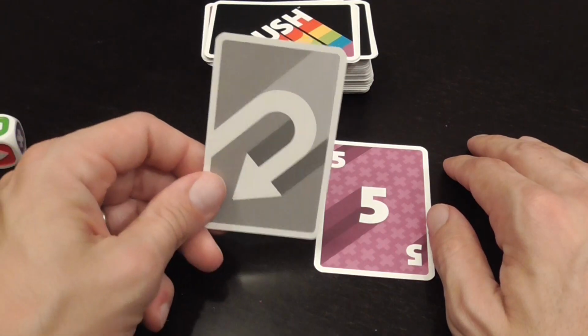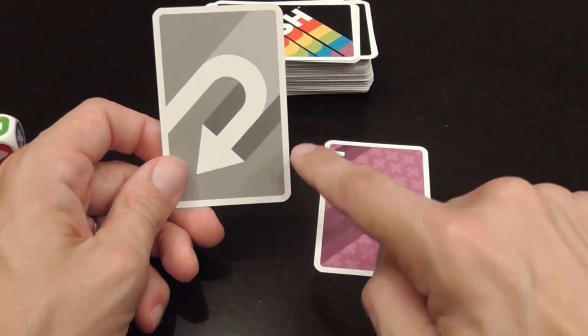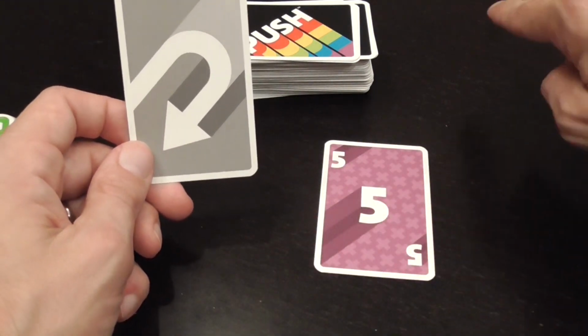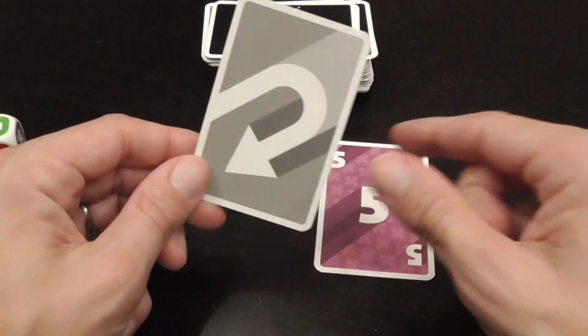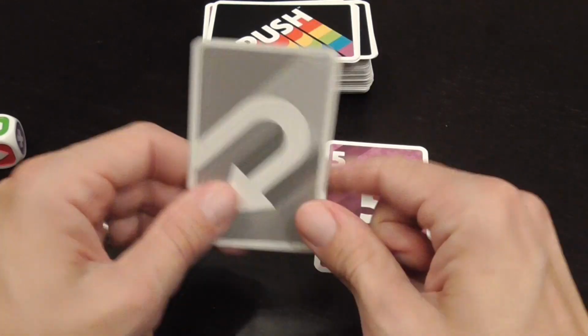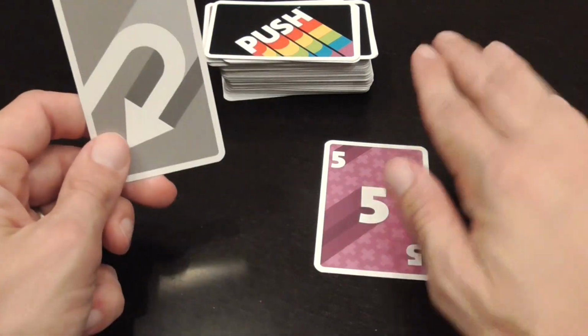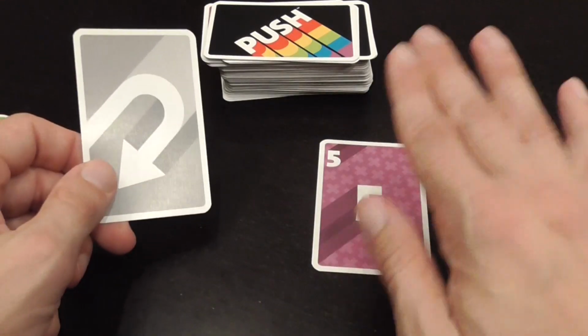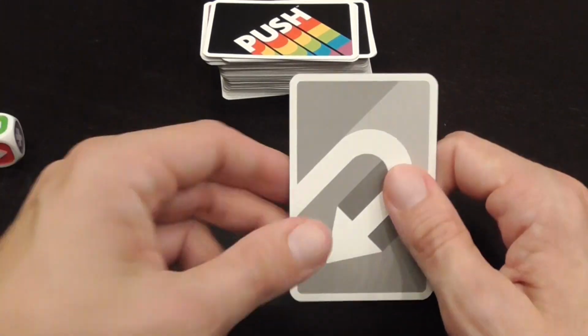order, unless you drew this card, in which case the other groups of cards, stacks of cards, are assigned in the opposite direction. But this only changes the direction in which the extra stacks are assigned. It does not change the direction in which we play. So I go, the next player goes, etc., etc., etc.